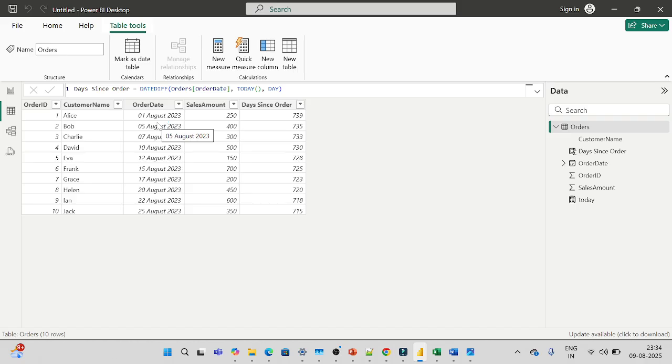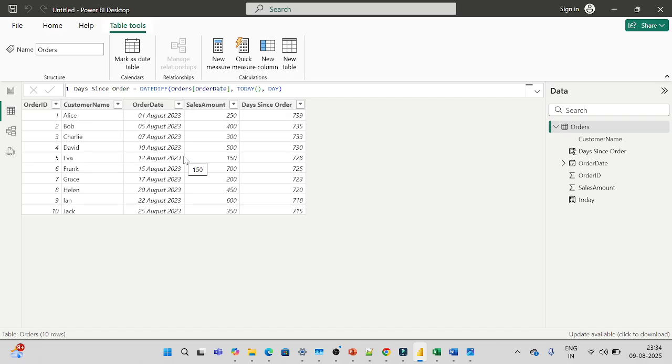Since it is days since order, here we are using DATEDIFF of order date, TODAY, and DAY. So what it will do is calculate the difference between the dates. This will show the difference between the order date and today for every row in the table.